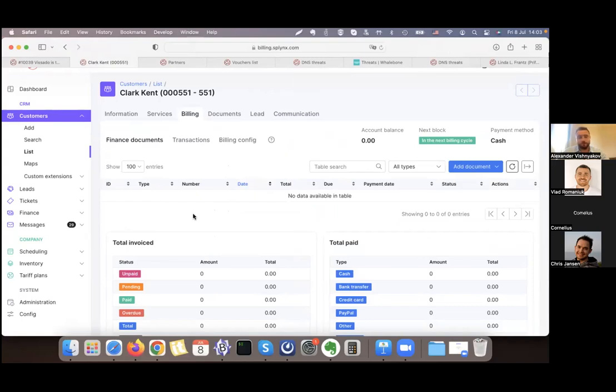Good question. There is no way to filter it at the moment, but Calvin, who asked this question, please submit it to our support, and we will add it to the questions for the product team. We have options now to see different types of invoices, but probably not different types of payments, because at the moment we can split payments only based on the payment method, so if it came through credit card or bank transfer, we can split and see them. But if it is for inventory or a one-time payment, there is no possible way to see the payments.